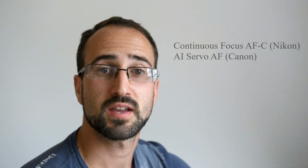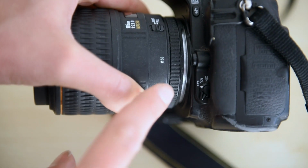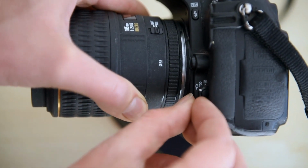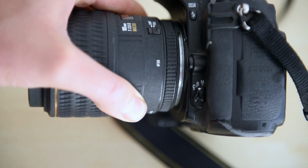So first of all, we're going to look at shooting in continuous autofocus. You can select this on your camera. Usually it's located next to the lens. On my one it's down at the bottom right of the camera, and I actually have to hold down a button and use the dial as well to change it from single focus to continuous focus.